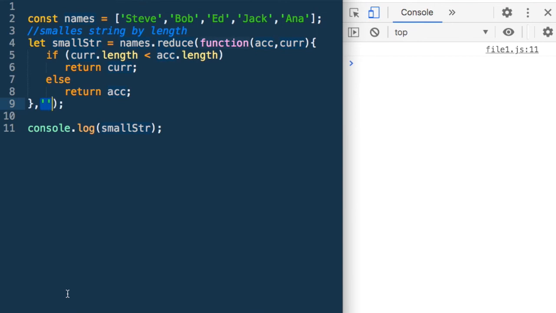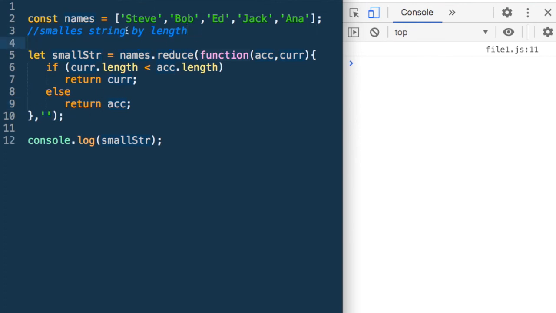So there are two ways to solve it. The first way is that we initialize it with one of the values in the array. So I can say let val1 is equal to names 0, and I initialize it with val1.